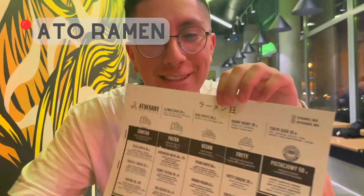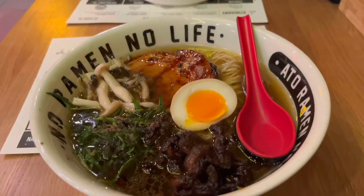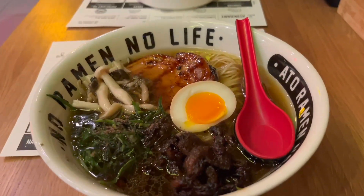This ramen place is located in the old town and it looks really nice. They put just half an egg on top, so we'll see about the flavor — it looks big though. Tasting it now — I think combining everything is going to be much better. Halfway through I want to give an update: it's fantastic, so good. It's got some grilled meat and tiny white mushrooms that taste amazingly — the combination of everything is fantastic. I recommend Ato Ramen if you're in Wrocław.